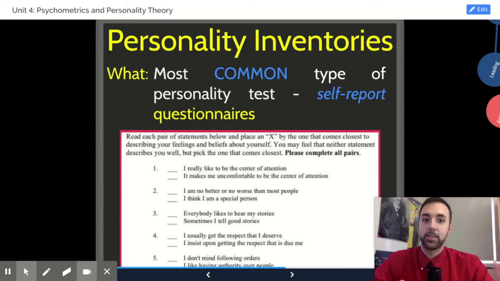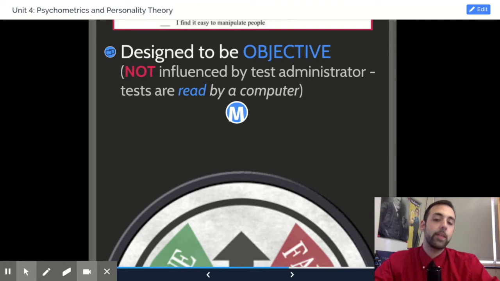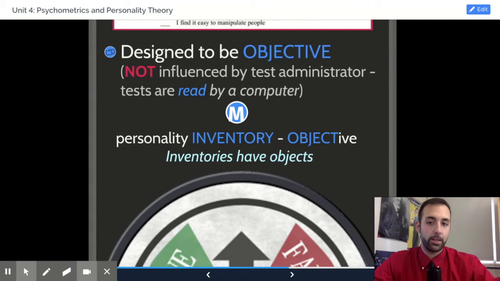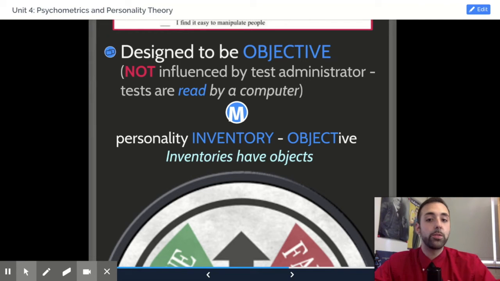An important key here is it's self-report. You're responding as truthfully as possible. You're not being evaluated by a psychologist or a psychiatrist or a clinical psychologist, nothing like that. You are self-reporting your results. These are designed to be what we call objective, meaning your results are going to be read by a computer, or at least there's going to be a predetermined scoring system that's going to produce your result. So regardless of the answers that you put in, they're just going to be thrown into a computer, and that computer is going to read your results, and you're going to get talkative, or you're going to get shy, or whatever the personality characteristics happen to be.